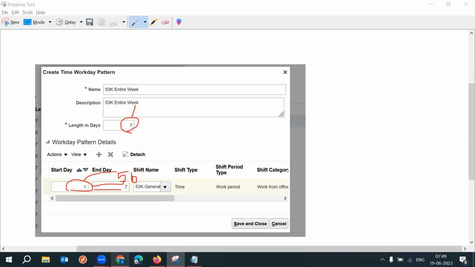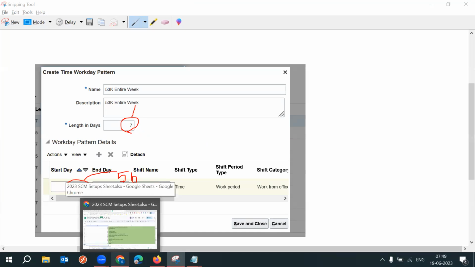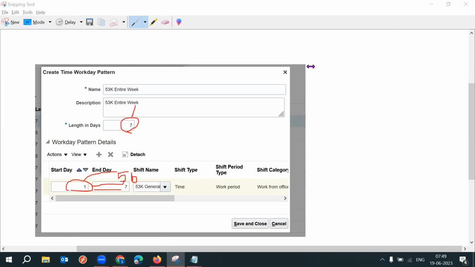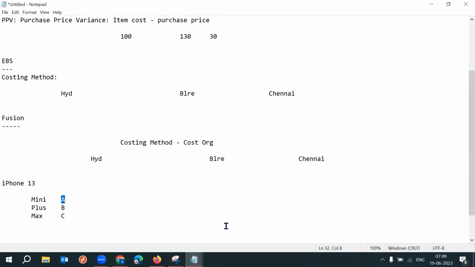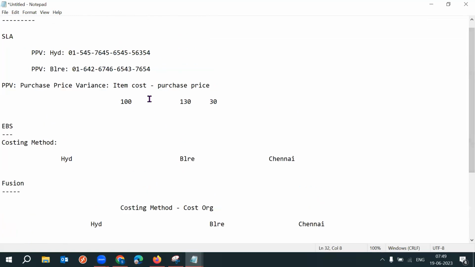Next question, please. Hi, Mr. Krishna. This PPV, purchase price variance, how does the system identify the variance and how does it transfer the difference amount to the particular account? Basically, after you define a cost for an item in the system, you create a PO and receive it. Once you receive the PO, the difference is automatically absorbed and transferred to that respective account. Purchase order and receiving the item. Yeah, once you receive the PO.